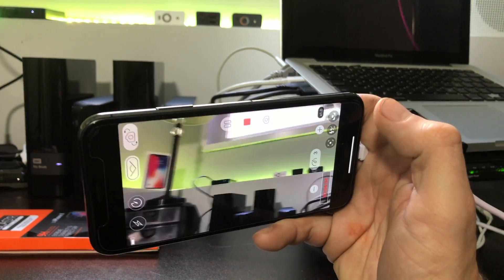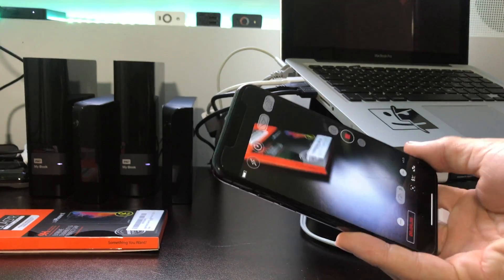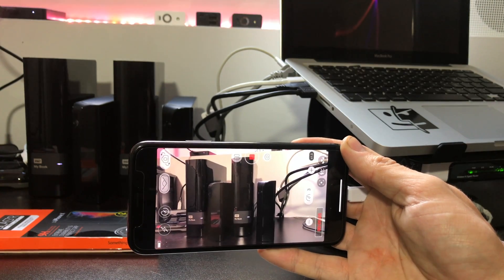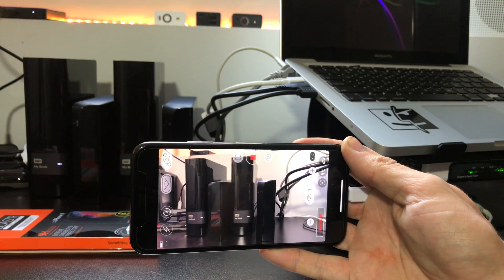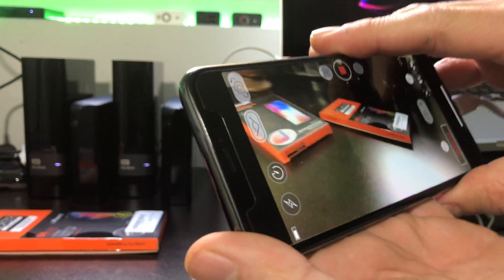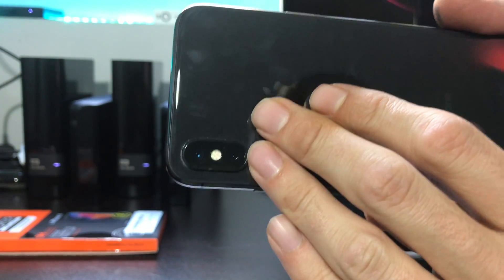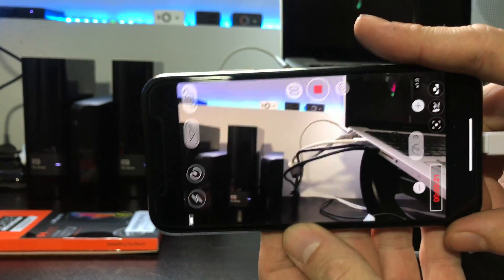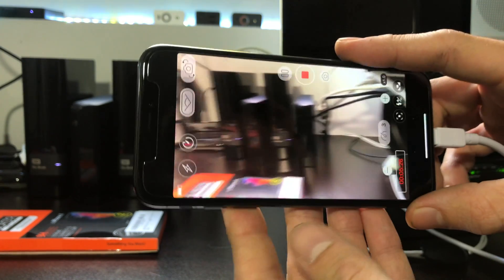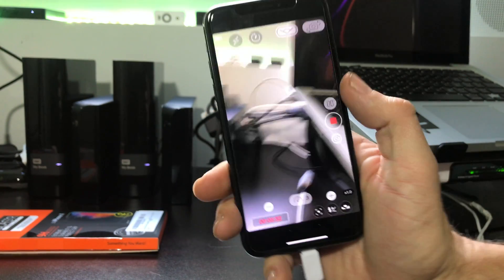What's up YouTube, today I have a pretty interesting topic. With the iPhone X, I've actually noticed some thermal throttling — basically it underpowers the processor or limits the amount of processes being used to keep the heat down. If you notice, especially on the new iPhone X, it gets very hot right here. Right now I'm running Movie Pro at 4K 60 frames a second, recording for approximately five minutes at 50 megabits a second, and the device is very hot.